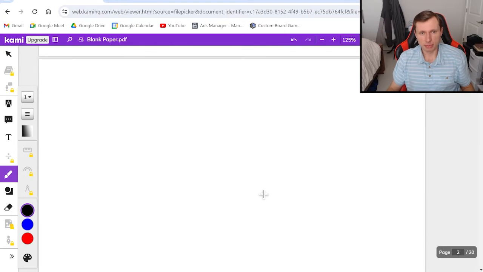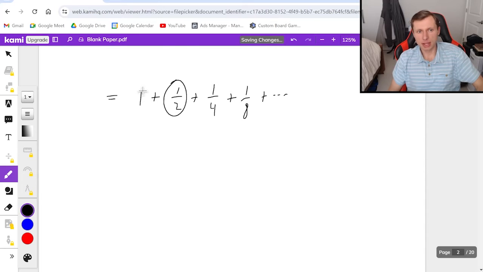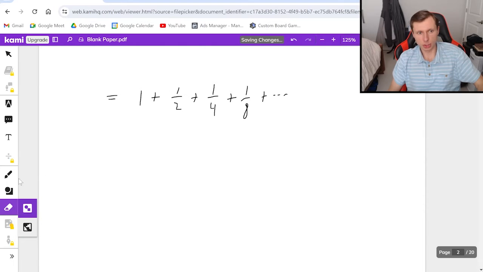Now before we look at some examples of this, let's just see how we can tell if a series is geometric or not if we write out the first few terms. Like for instance, how can I tell if this series is geometric or not? It's easy. You just take any term like this one, and divide it by the term before it. And you should get the same number every time. Let me actually show you now in action.